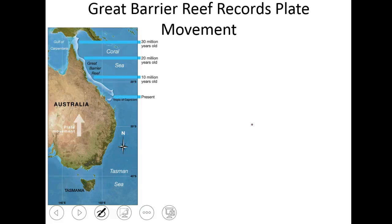The Great Barrier Reef is also a good example to talk about how we know that plates move. The Australian plate is moving northwest, and as it does so, it's moving into warmer and warmer waters. What used to be just on the threshold of happy coral warm-water level 30 million years ago is now much higher, and that coral is still happy. As the Australian plate continues to move up, the Great Barrier Reef is able to expand downward. As new parts of the continent pass that Tropic of Capricorn into the tropical region, we begin to see reef development extending further down.